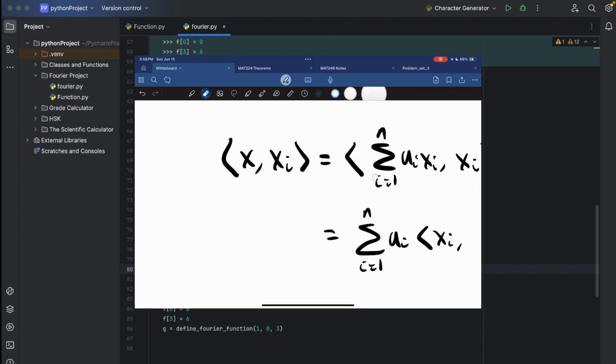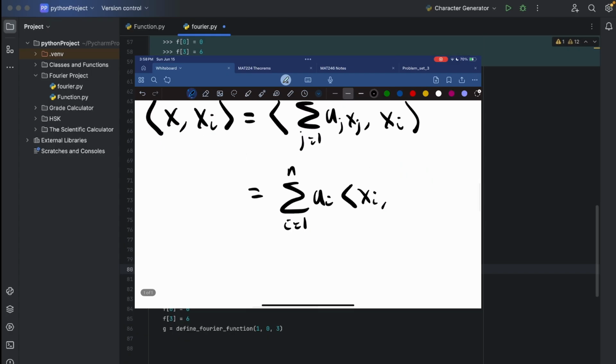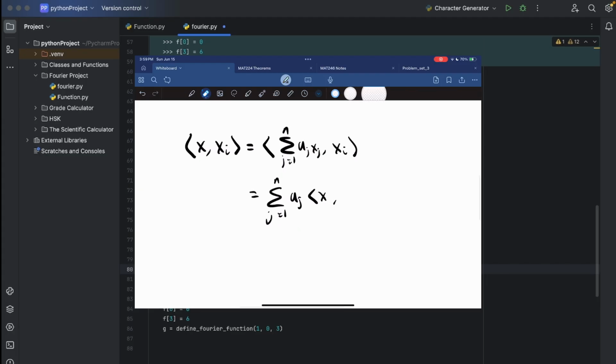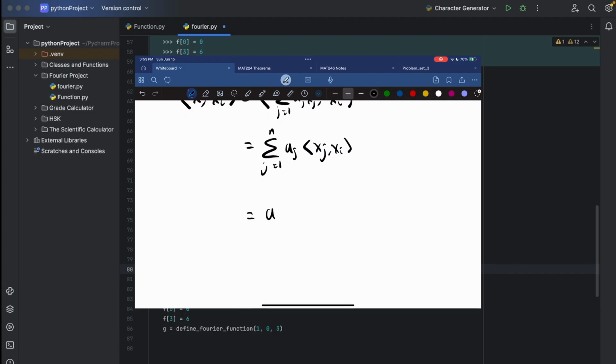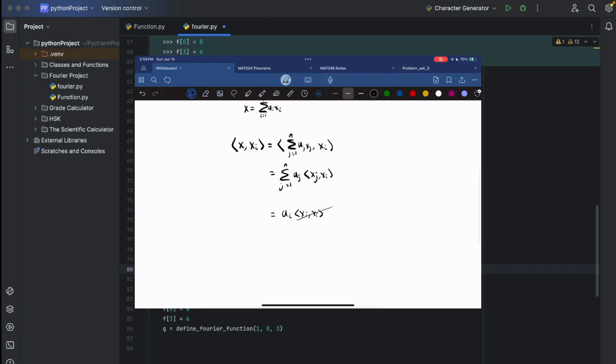Oh, sorry, this should be a different variable. I'll call this j. I just wanted to make sure my theory here works. Otherwise, it's kind of futile. Since I know this is orthonormal, I know I can eliminate all the terms that are not i. Okay, and this cancels out. So I literally just compute the inner product of our function. So this would be our function f, and whichever one we're looking at. Okay, great, that's great. Awesome.